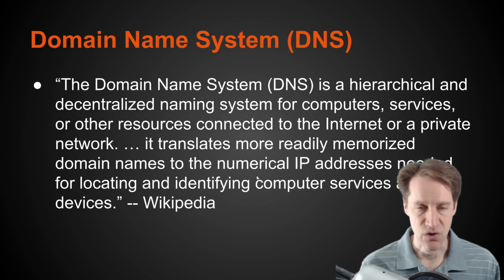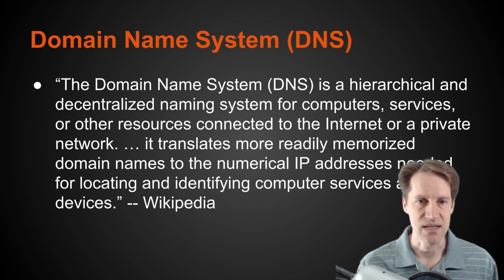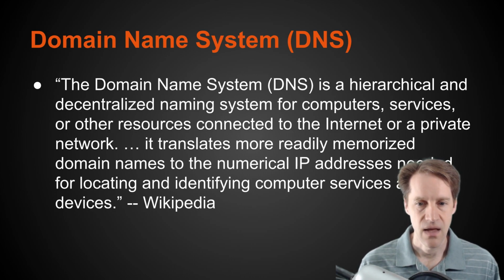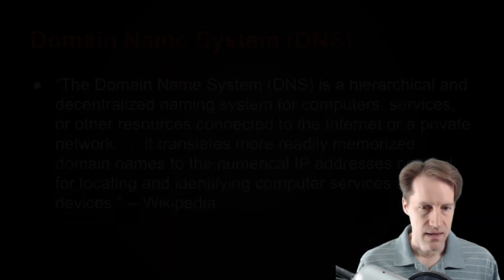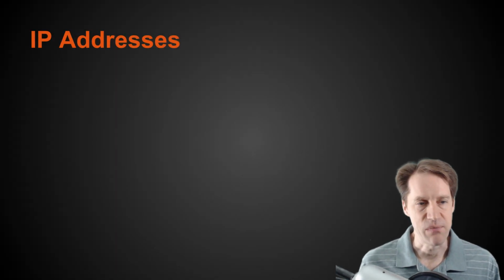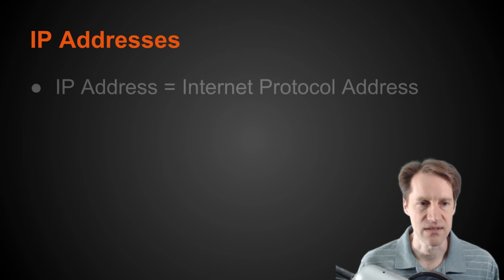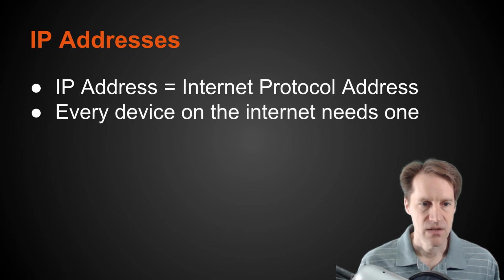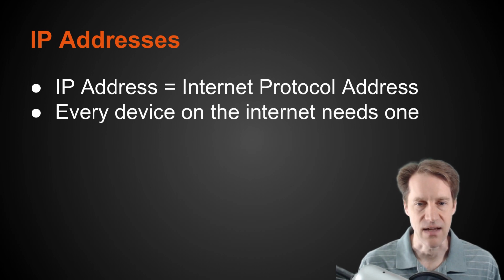So what does it mean about numerical IP addresses? Basically, any device in an internet protocol network, that's what IP means, has a numerical address to be able to find it. You'll actually see in some cases it is alphanumeric, but we'll take a look at this. Before we start talking about DNS and domains in general, what are IP addresses? IP stands for internet protocol address. Every device on the internet needs one to communicate. It's no different than an address you send mail to. It needs to go to some address.